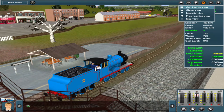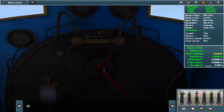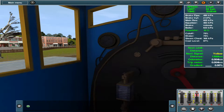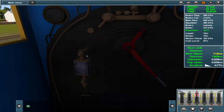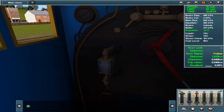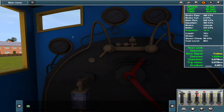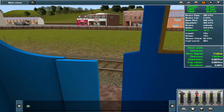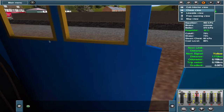I'm going to go back into the cab, and we're going to make Edward go off. Now, let's have a look. The train brake is all down. He's got plenty of coal and water. So, let's... Whoa, we're moving. Let me move this. Oh, can't I? Okay, I can't tell, so I'm just going to go back into the cab view.